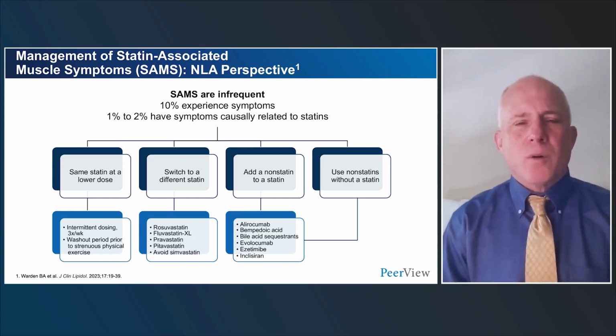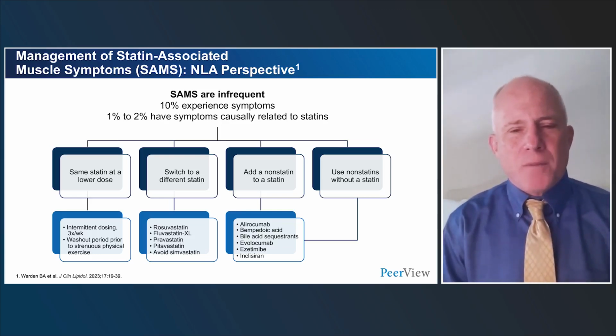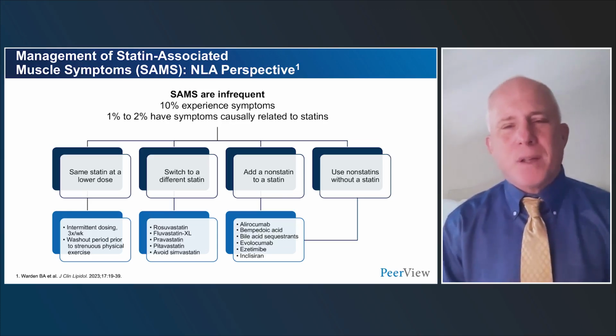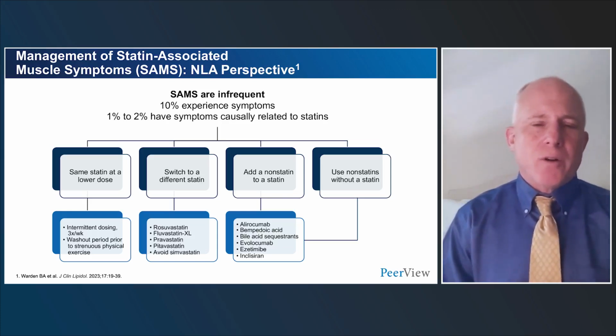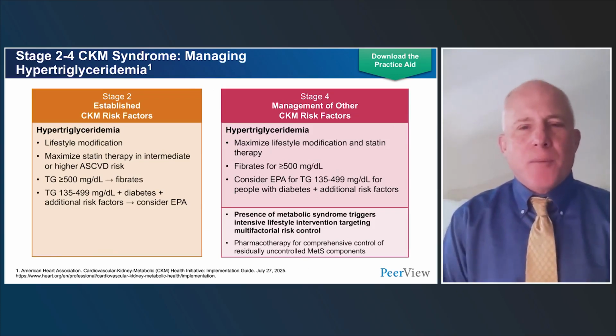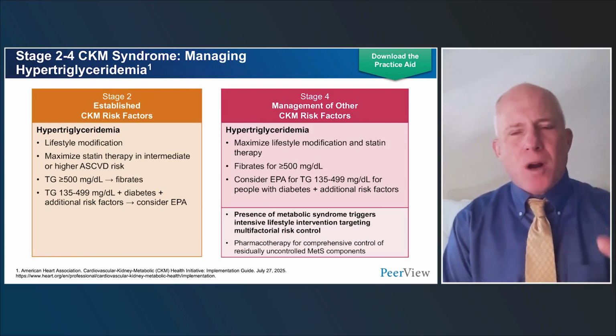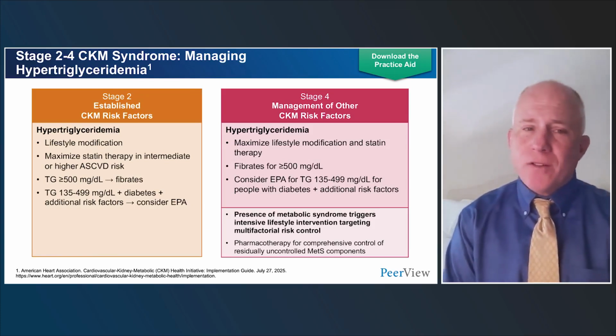Most of them are quite affordable, and it is worthwhile for us really to take the time to put them on the right intensity of statin right from the get-go, rather than starting low and going slow. And you're going to see a renewed focus on hypertriglyceridemia. So again, thinking about this as a marker of metabolic disease and cardiovascular disease.